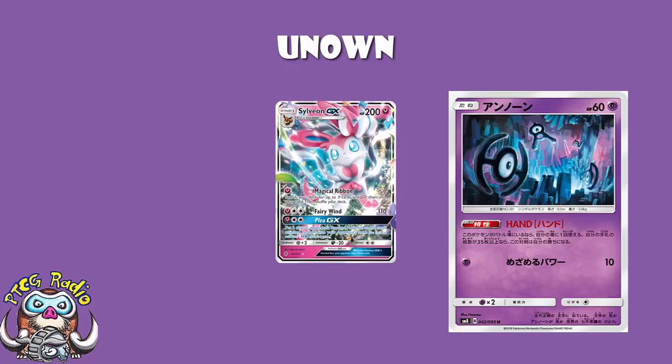So the idea here is very, very simple. What you do is you have Unown Hand, and you just want to pop it down, pop it in the active and say, I win. But before you do that, you've got to get 35 cards in hand. How do we do so?